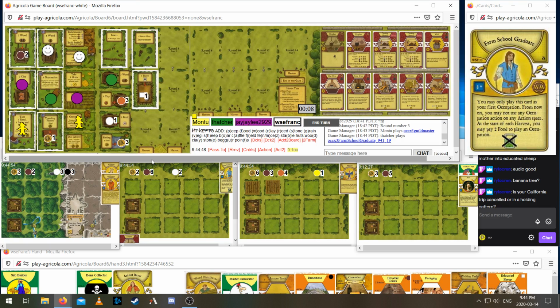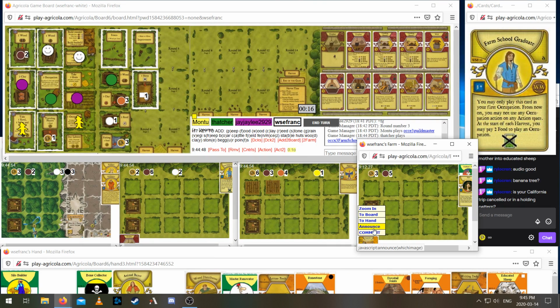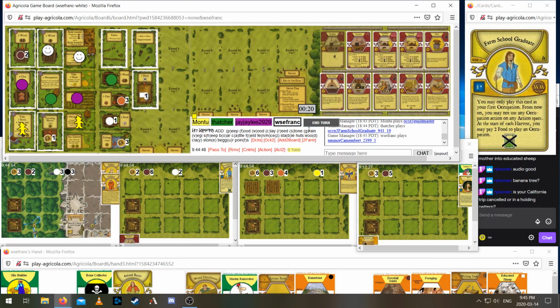Oh man, this board really sucks. I think I got to start player Camembert. I got to start getting out of being last here. Where do I put the Camembert food?